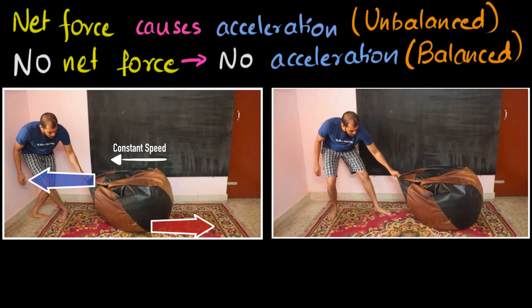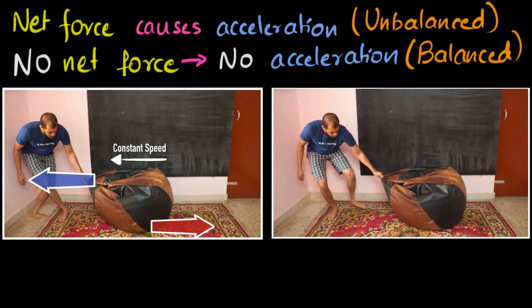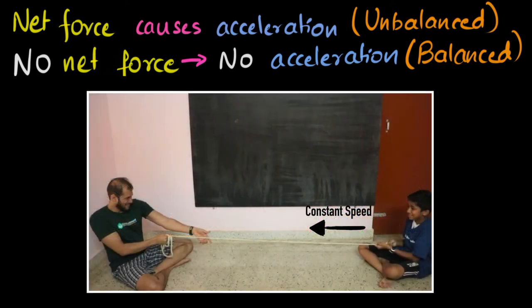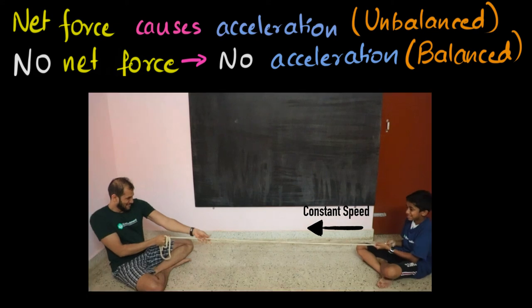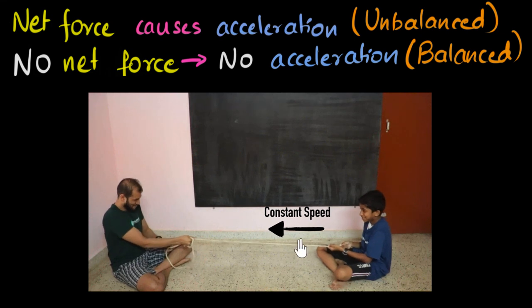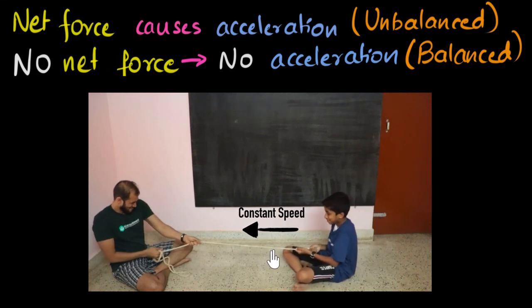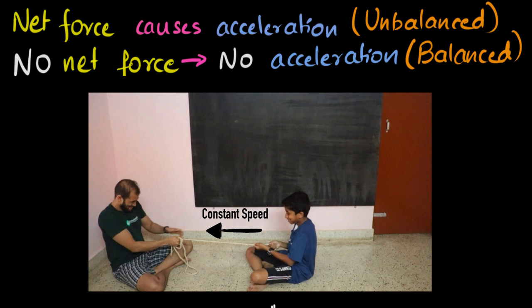Anyways, now we have everything we need to answer our original question. So if we come back to the initial tug of war clip, then what is important to see is that I'm pulling Ani with a constant speed. The rope is moving towards me at a constant speed. So who do you think is pulling harder? Me or Ani? Well, now I'm pretty sure you'll agree with me that because this rope was not accelerating, it is moving at a constant speed, our forces must be balanced, which means I am pulling with the same force as which my cousin was pulling the rope with.